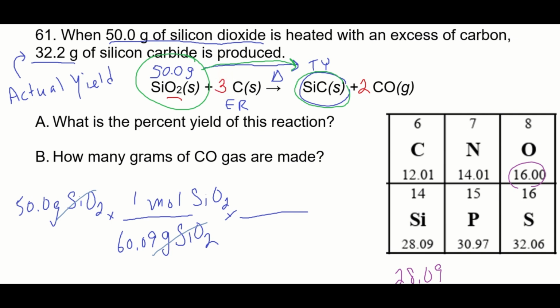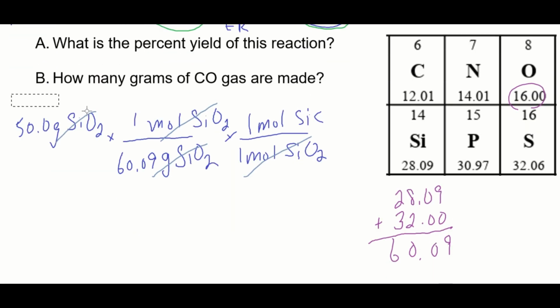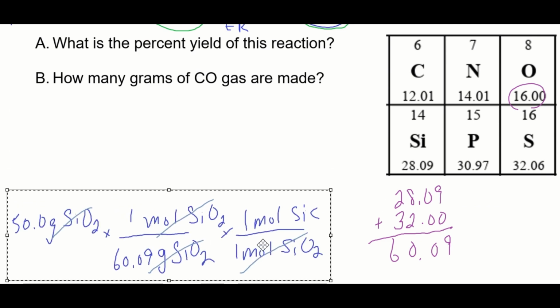So that wasn't bad. Turns out that wasn't even necessary, because the 2 substances we're going between have the same coefficient of 1 and 1. So 1 mole of silicon dioxide will give us 1 mole of silicon carbide. Cancel out the units that appear top and bottom. And I want to copy this so we get a little bit more room. Or move it over.